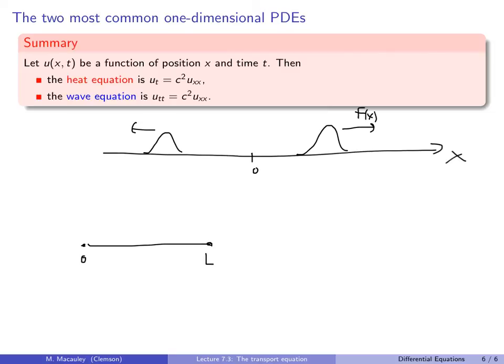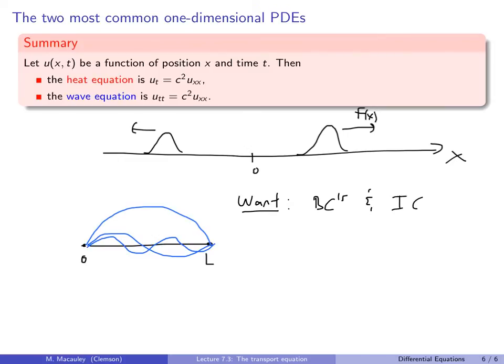So a string of length L, maybe we have an initial wave like this and we want to pluck it and it's going to vibrate back and forth. But as you know, if this is not just a sine wave, this might be some triangle wave or square wave, it's going to be made up of a bunch of smaller waves at different frequencies. So waves that might vibrate in the string look like this. So we are going to want to impose boundary conditions, so boundary conditions and initial conditions.